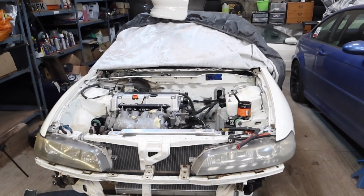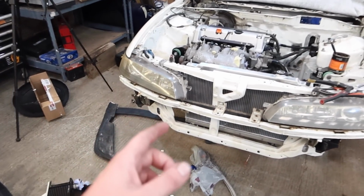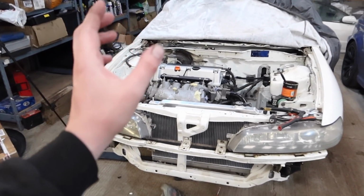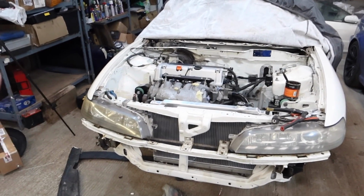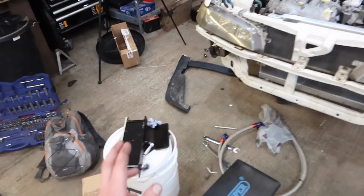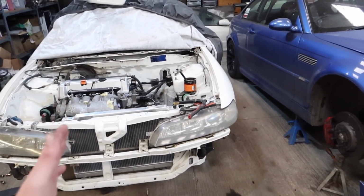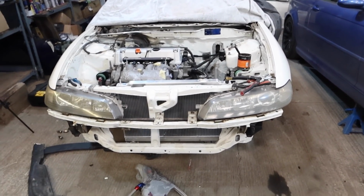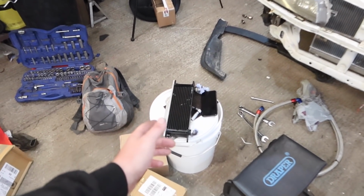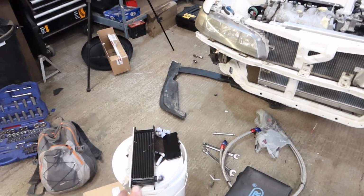So I could never do two laps of the ring kind of like I could in the M3, where we did like three laps even sometimes. In the Integra, you'd do one lap of the ring, and when I had the oil temperature gauge, it would get right up to, say, 120 degrees sometimes to the oil, so way too high. But I've got an oil cooler this time because we might be doing some racing, and some of these racing events go on for 2 hours, if not longer than that. So I wanted an oil cooler. It's actually a smaller oil cooler than what I had before, but it should do the job just fine.